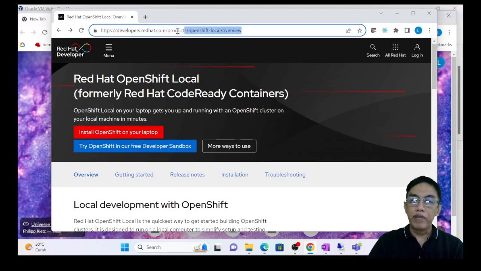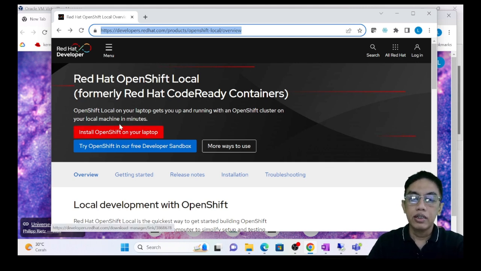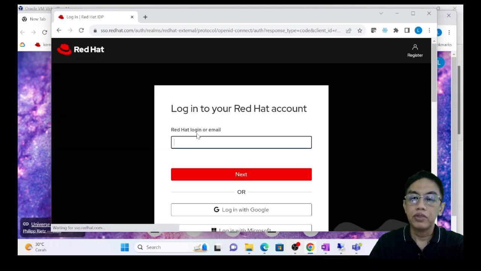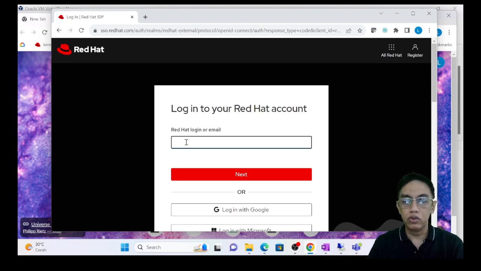This is the web page that we can download the installation files to be installed in our laptop. You can just click this install OpenShift on your laptop, and it requires Red Hat account credentials to log in.